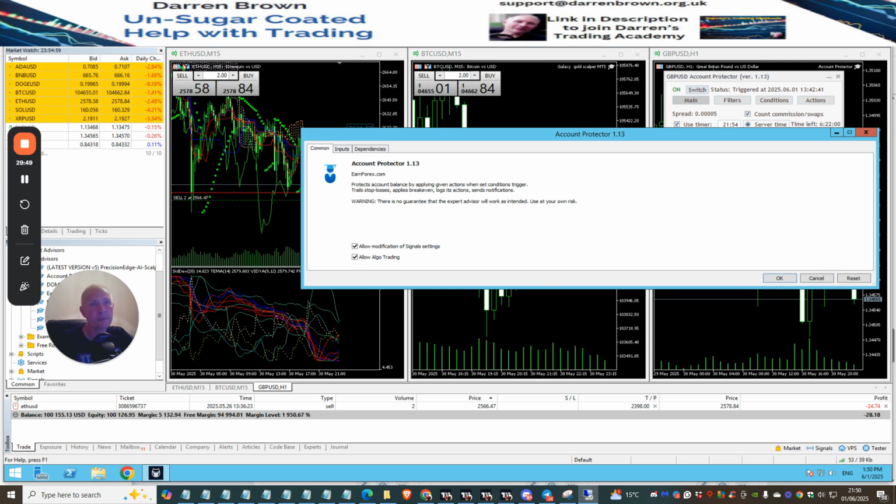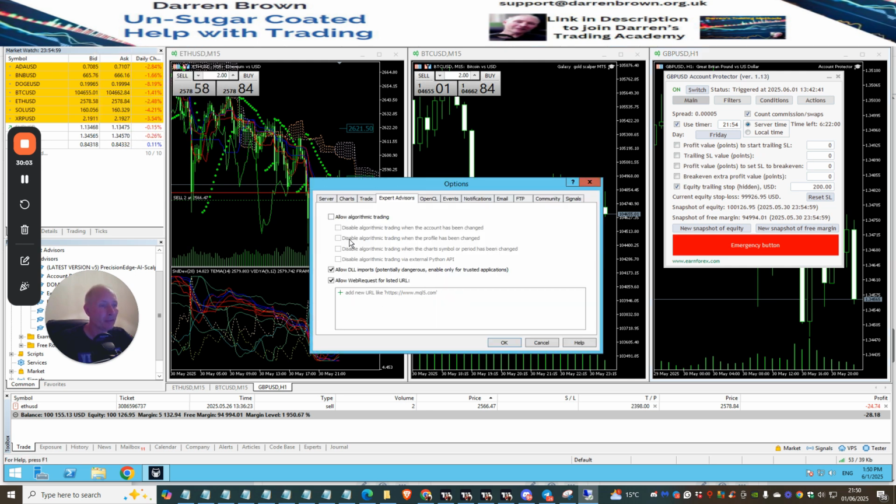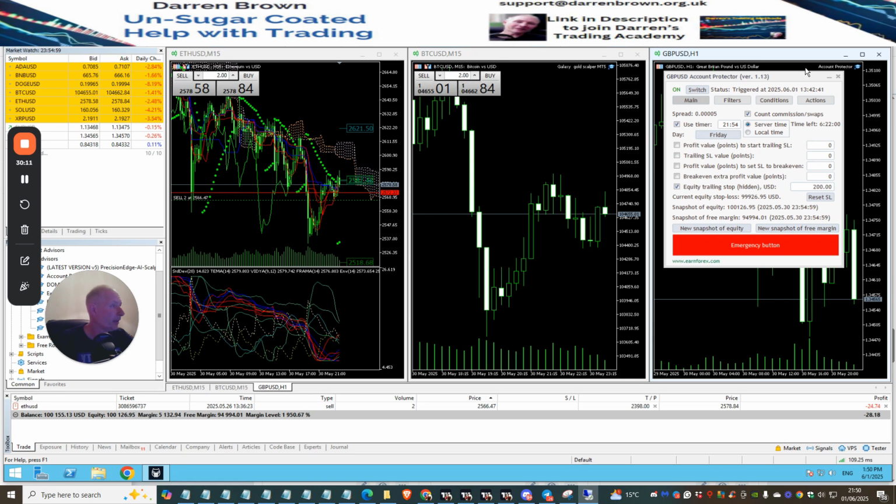Let's just close this first. Right, now go to tools, go to options. It's going to open up this window, and you need to make sure you click on allow algorithmic trading, allow DLL imports, and hit OK. This is going to allow the bot to see that you've got a nice blue thing here. This bot could now spring into life and start taking trades, because it's allowed to do that now. So that's another thing. Just so you're aware, I know there's a lot for you to learn here.